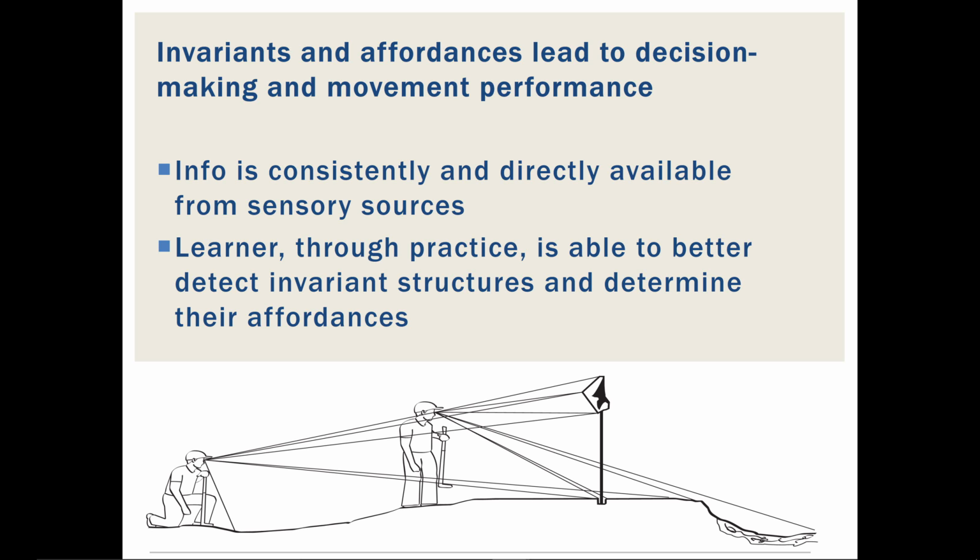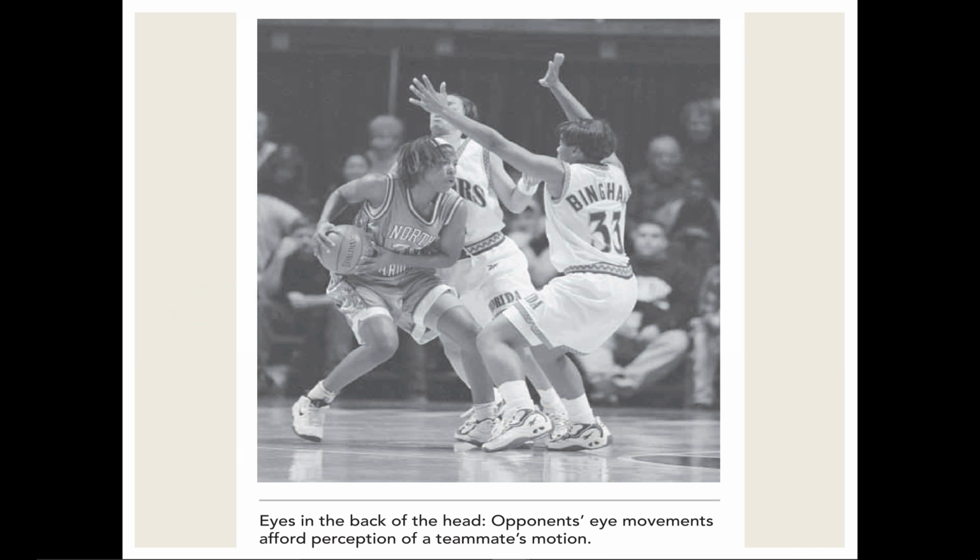A good example of that is, it was anecdotal, but some interviews with expert coaches and expert players. And they asked the players, when you're playing basketball, what are the things you look at? And a lot of the basketballers said that one thing that they learned over time was to look at their opponent's gaze behavior. And what that means is, when basketballers are playing basketball, they can't look 360 degrees behind them. They're not owls.